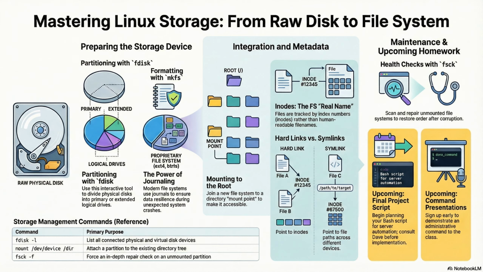It really makes you appreciate the layers of software that keep us comfortable every day. I mean, we trust our entire digital lives to these systems. We just assume our files are permanent physical things, permanently named what we named them. But they really aren't. No. As we've learned today, they are literally just scattered magnetic sectors on a spinning metal platter tied together by a very fragile list of numbers. That's right. If that list breaks, if your inode table gets corrupted, your precious data becomes nothing more than digital noise. It's a very powerful reminder of why we do backups and why we treat that write command in fdisk with so much respect.